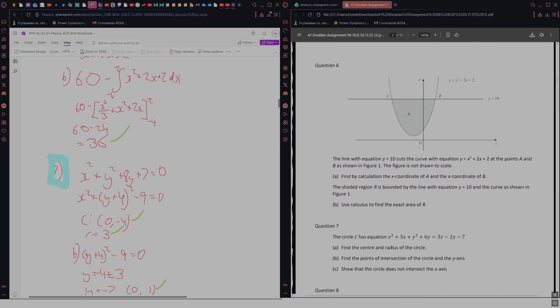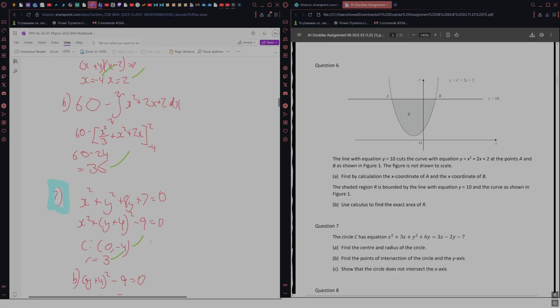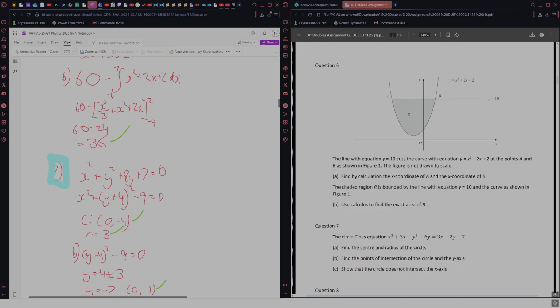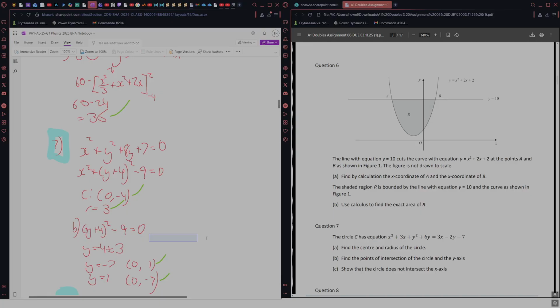Next we have some circle stuff. This is stuff we should have done before. It's just a lot of rearranging. So you rearrange and cancel the x. I don't know why there's a plus 3x here, because it's just going to cancel out. And then you complete the square on the y's. There's nothing for the x, it's just x squared, and you get the centre as 0, -4, and the radius is 3. Then you find the points of intersection between the circle and the y-axis, which is when x equals 0, so you substitute x equals 0 and solve. It's already in completing the square form for you, so instead of having to expand, you could just solve it from this completing the square form.